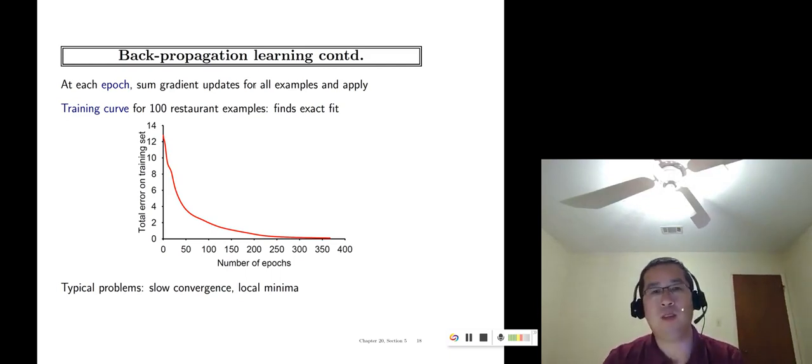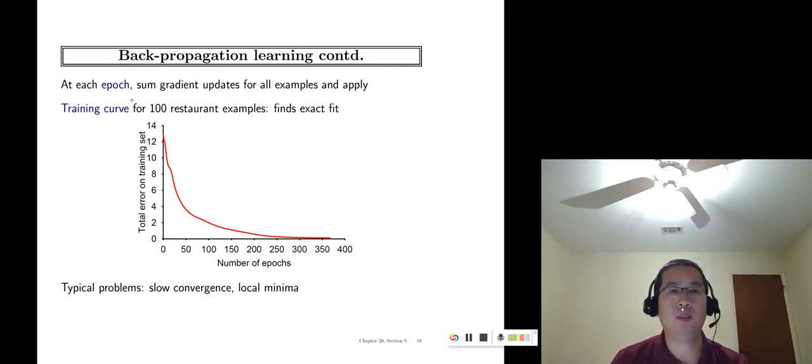So we consider all of the increases, and then together that will be a good estimation value to adjust the weights. And then that means for all examples, you apply it. This is one epoch, meaning one round. You finish all the samples in this round.